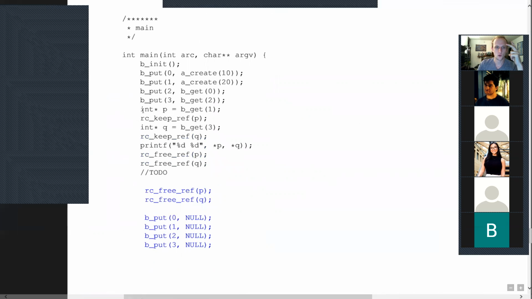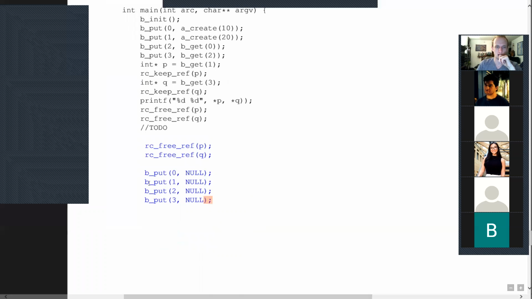So when we say this int star p, this is going to be at ref count at least 2. So that's why you need to free it twice afterwards. Does that make sense? I know, ref counting sucks.